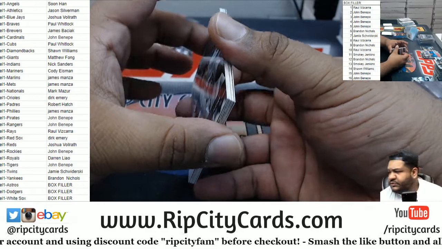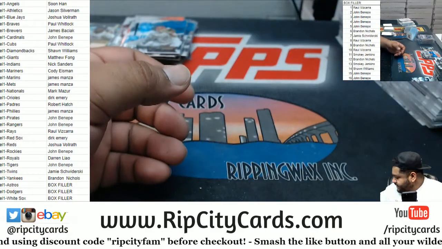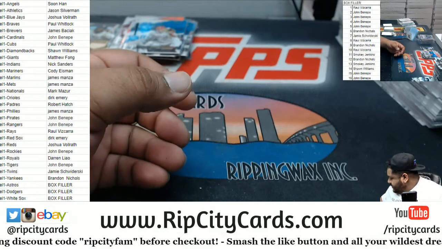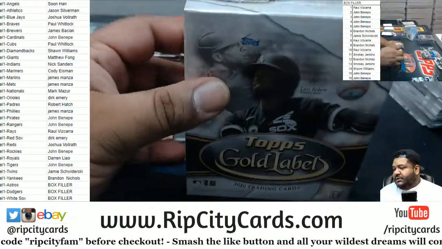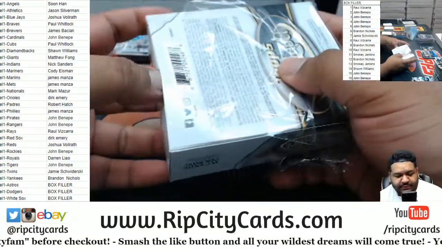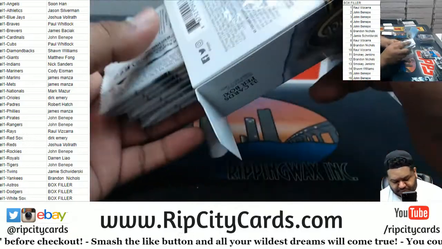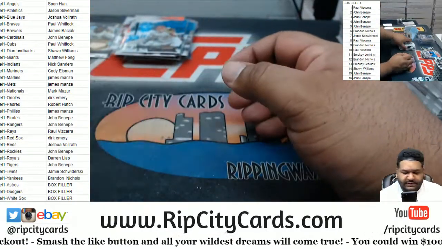Now this was box 13. These go to Smokey, which is right there. On to box 14. 14 is Sean. Matt on Instagram, what's up, my dude?